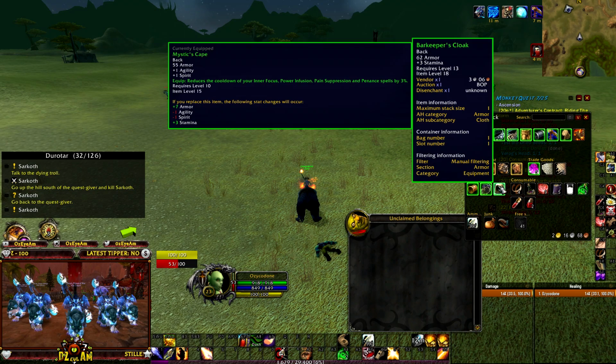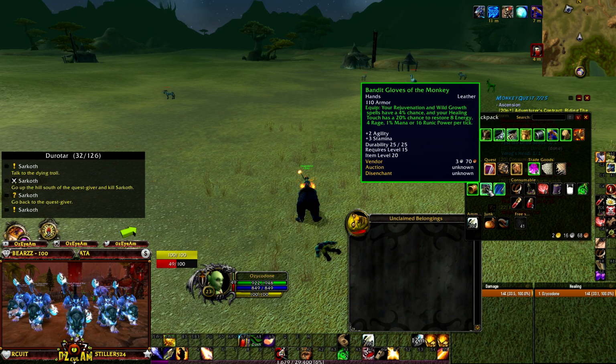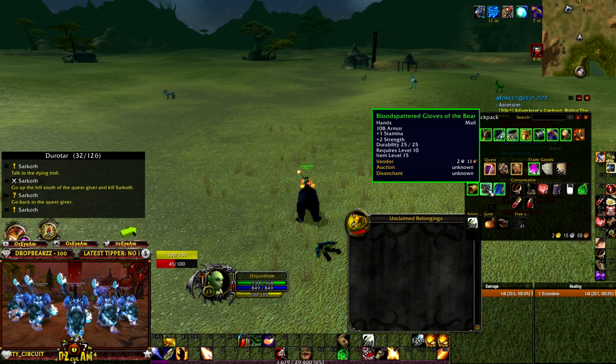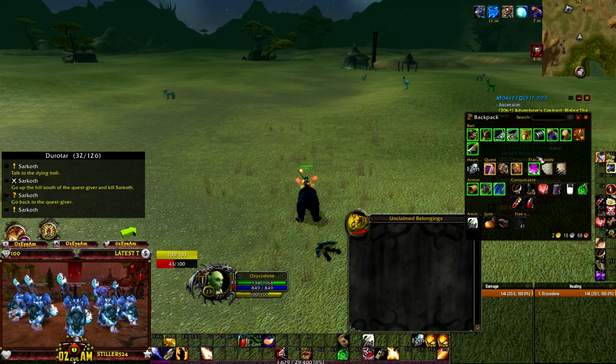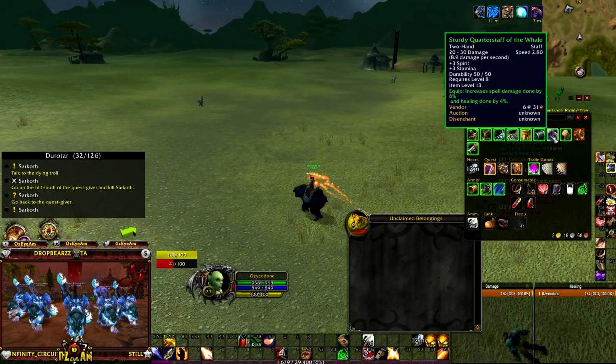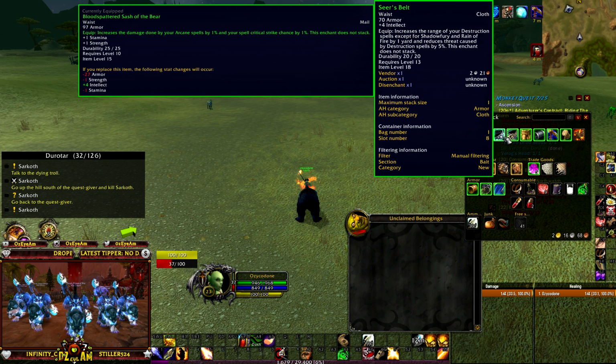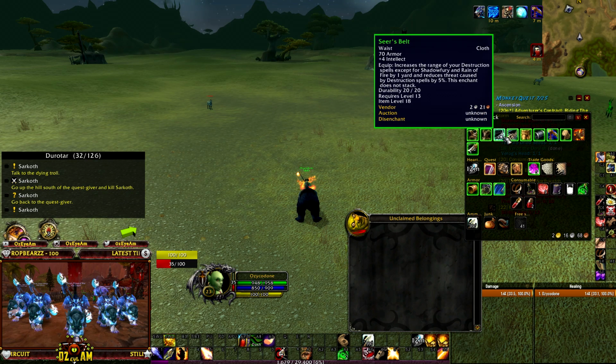Ships anything good. That's actually better than what I have. 2 agility, 3 stamina. I'll take that. Who else did he drop? I thought he dropped a 4 intellect belt. I'll take that.